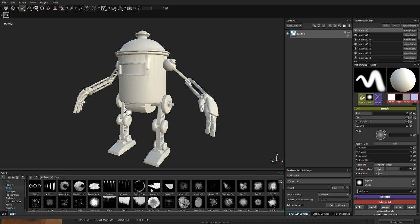Oh, you know what? I messed this up. Hold on. I need to assign. I'm going to go back into Maya. All I'm doing in Maya, I know you guys can't see this, I'm going to assign a new material, and we'll just call it Lambert.